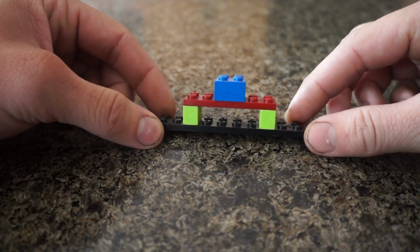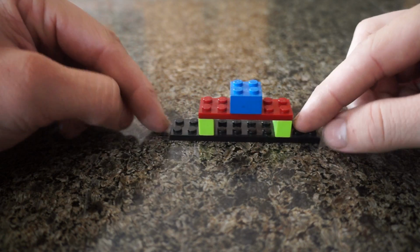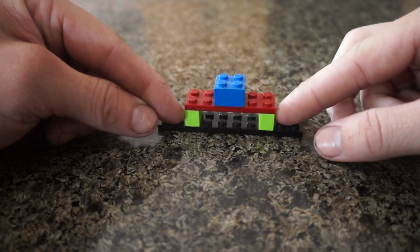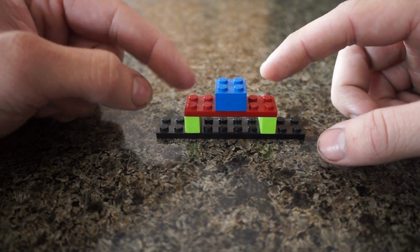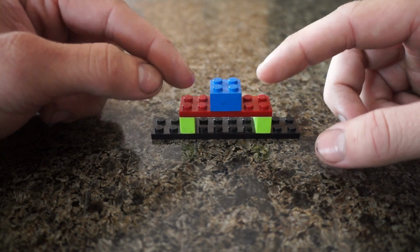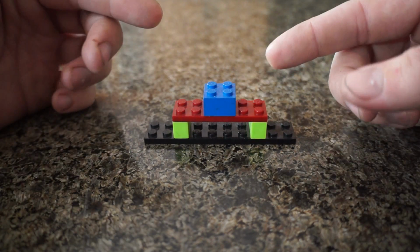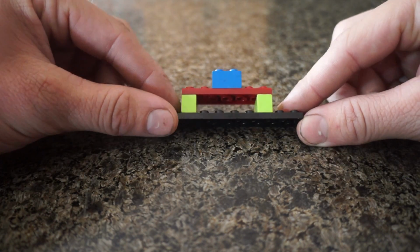So visualize with me here for a second. This black piece on the bottom is the subframe. The green pieces are the engine mounts. The red pieces here are the little aluminum mounts that the engine is bolted to, and the blue piece is the actual engine, right? So if you guys can kind of visualize that.